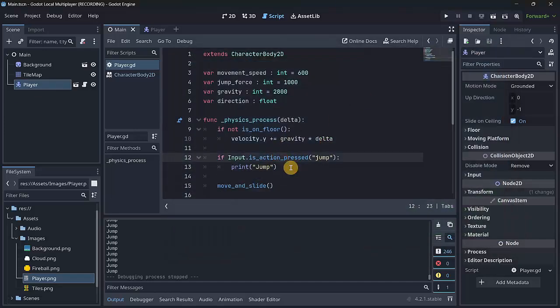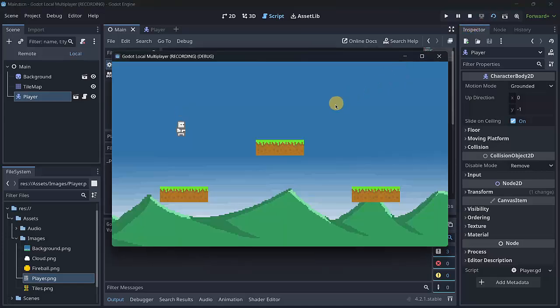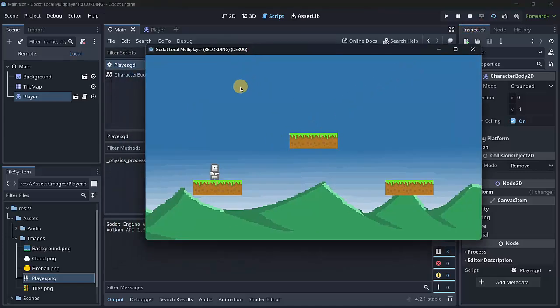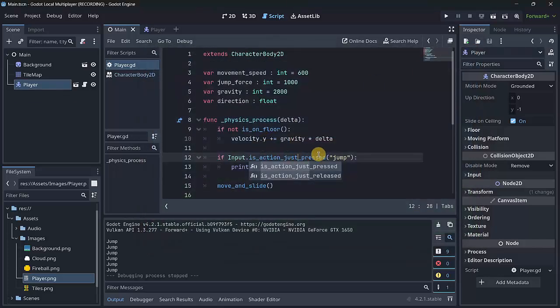On the other hand, if we only call just pressed, the event is only going to be triggered once, when we actually start pressing the action. So it is going to be called just one time when we press it, and on the other hand, action pressed is going to be called every time that the action is happening.